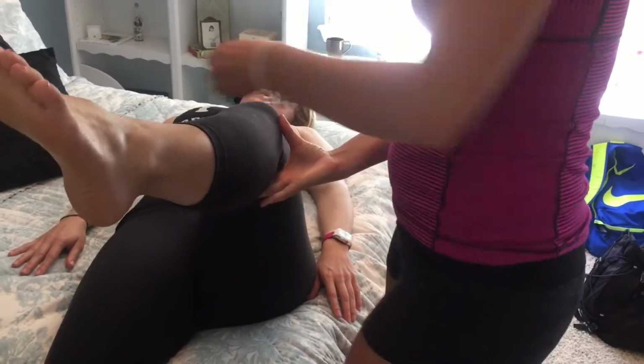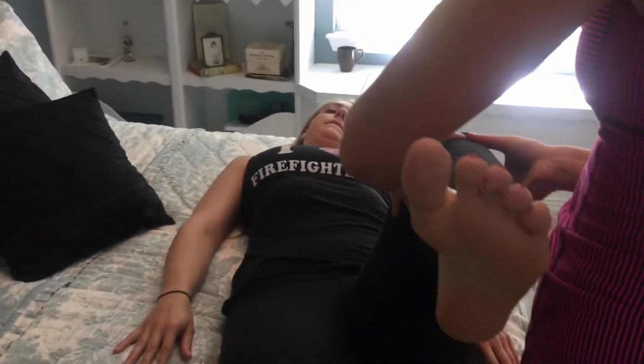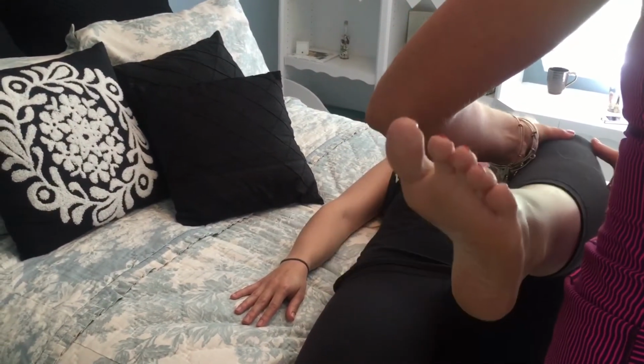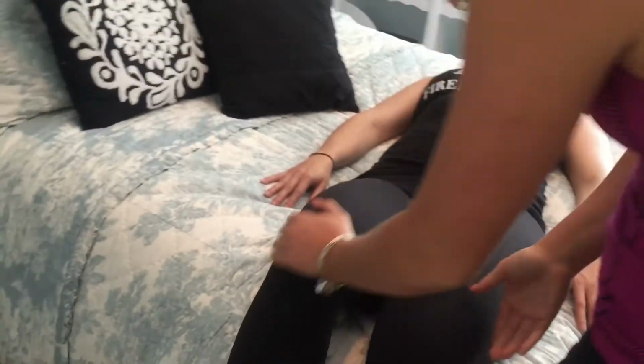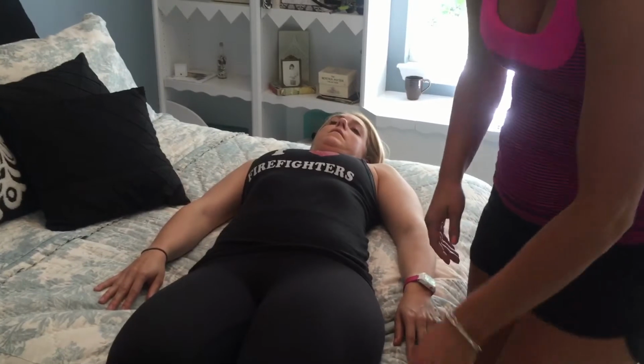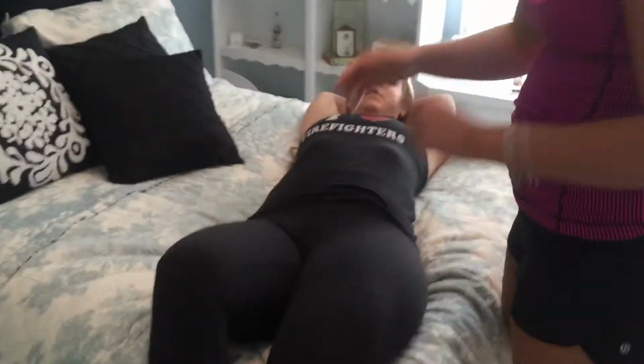I'm sorry, this is a lot of switching, but normally it's not as fun. So I'm going to do the drawer test, and what I would do for this is put the patient at 90 and then see if I can feel any tears. So no pain, no tenderness. I would do it the same with the other knee, but for saving time, I won't do that. So if I felt any movement or clicking, popping, that would show that she had an ACL tear.